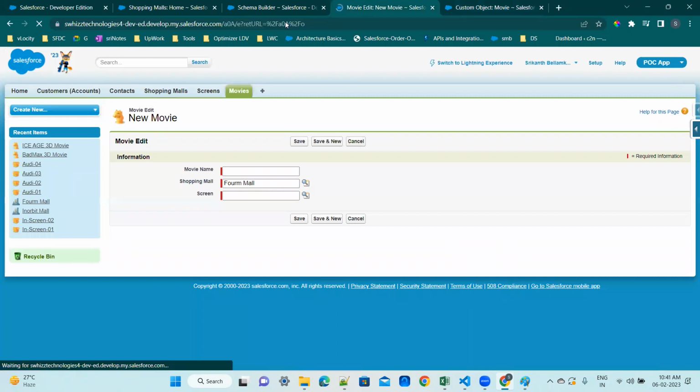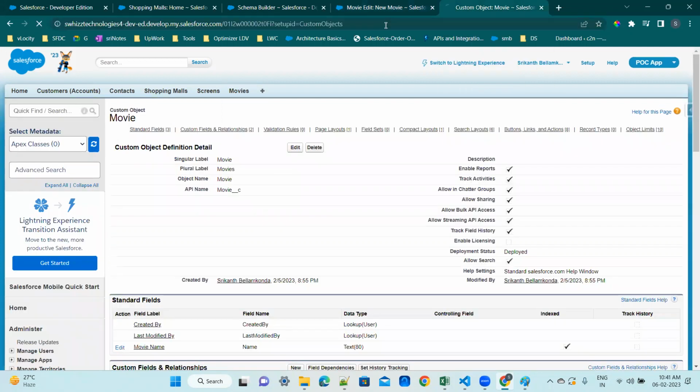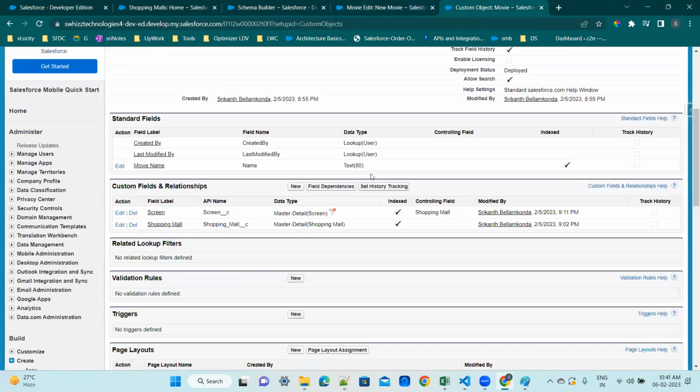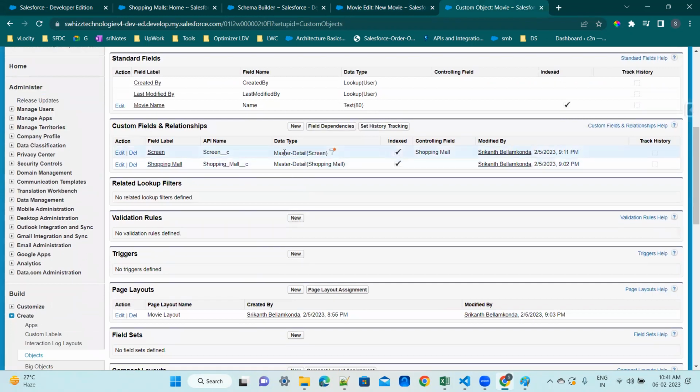Come here, refresh the screen. See, earlier it showed something different, but here it shows something different. If you see the skeleton of this object, the metadata of this object, master detail, here the filter option is there. That means what? We have applied a filter option on this master detail. It is not showing all the details. It is showing the details which respect the shopping mall. The filtration has been done. That level of customization is there.